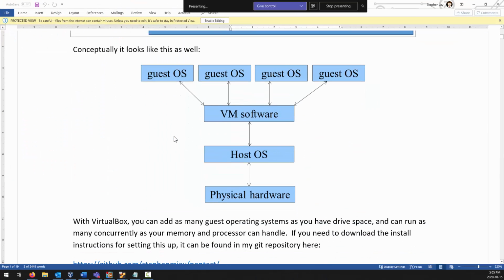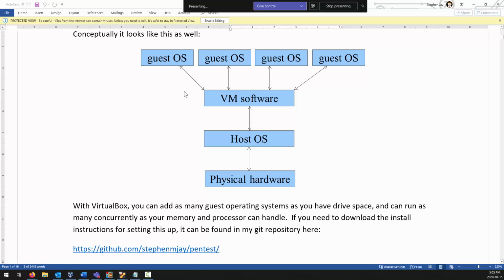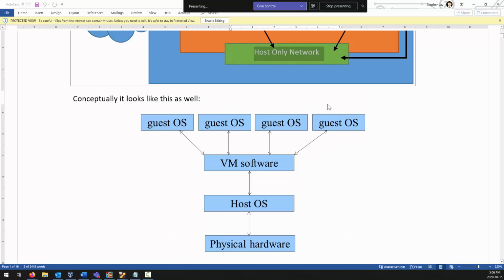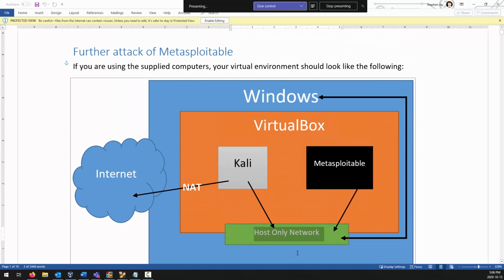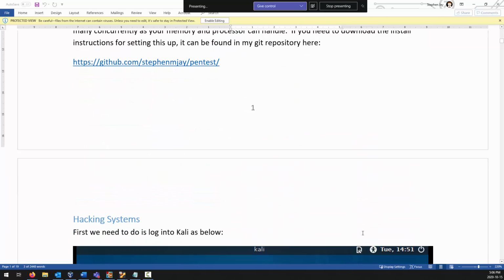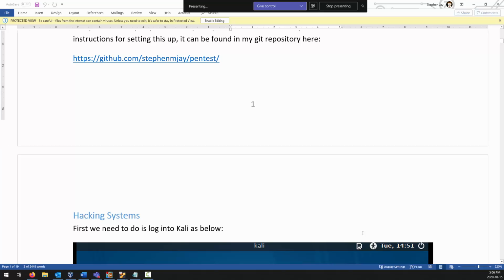Keeping in mind that when we're talking these terms here, you've got your laptops running Windows. In our case, most of us are using VirtualBox for our VM software, and then we'll have one or more guest OSs that we can talk to. When set up properly, we can have Windows talking to our guest environments over the host-only network, and that's going to be kind of our goal.